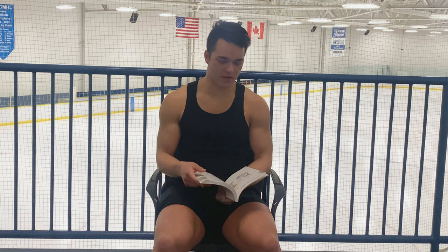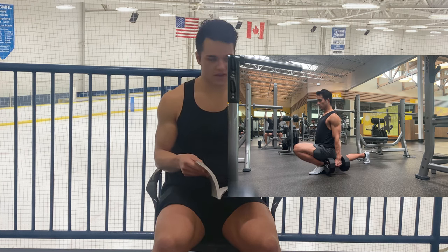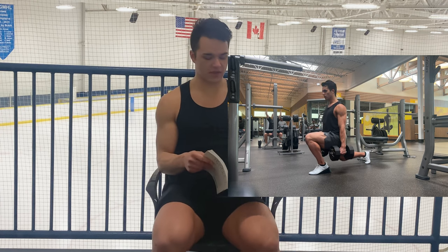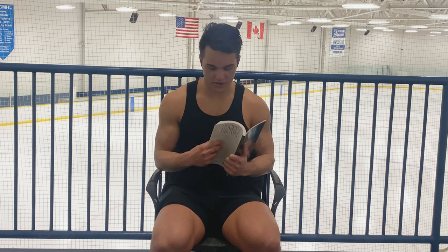Something that would be better for you is a full bend ATG squat or a full bend ATG split squat, where you're going through a full range and you're developing the muscle through more length. The better a muscle can go through range, and the more range that it goes through, the better it develops with less weight. You can put on an ATG split squat with less weight than you would with a 90-degree squat, and your quads would develop way more than with something like that. And I am living proof of exactly that. You can just look at my legs below, right here.